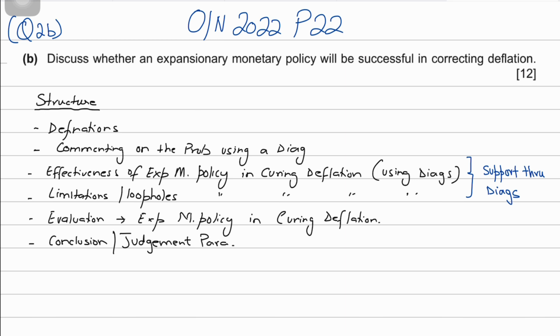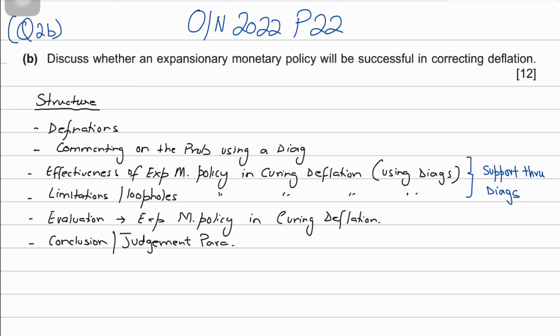Remember that when we have discussed questions, we need to critique the limitations, we need to critique the assertions, basically we need to critique the narrative. And right now, the narrative or the assertion is simple, that yes, expansionary monetary policy is successful. I mean, we know it is successful, but not always. There are certain factors that could make it unsuccessful. But at times, it's not about just being unsuccessful. It's also about the fact that it may not be as successful as it was thought out to be.